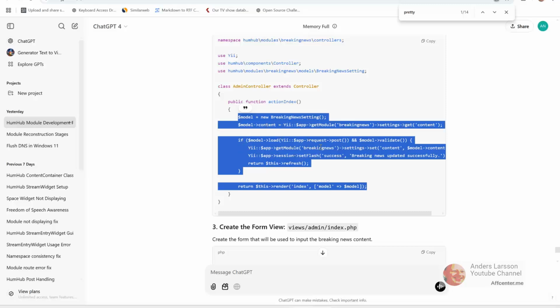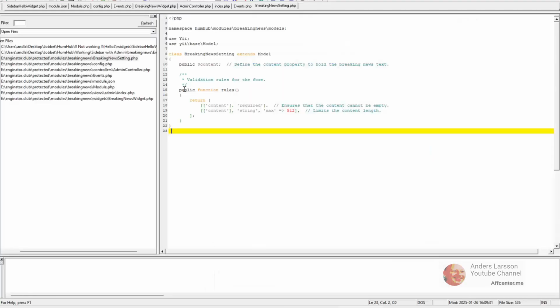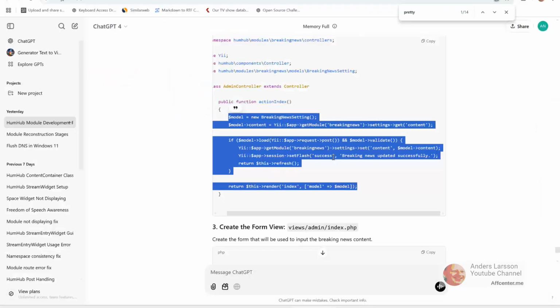We are looking for the post request, and we want to do a validation. And I think the validation is this. The data is then stored. Then we have a success message, and then a refresh. So what I'm not sure about is if we get it from the database or if we get it from the form. I mean, how is the data populated in the field so that we have the previously entered information? And maybe this is what we can see in the index.php, how that is done.